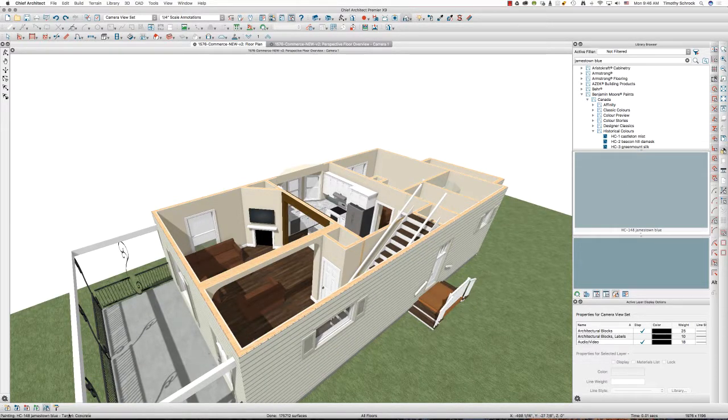Lastly, I can do this, blend colors with materials. If I select this roller brush, I'm going to go back to component and roller brush. You'll see the cursor on my mouse change to a roller brush. I'm going to paint the siding with the Jamestown blue using the roller brush. So it takes the siding texture and applies the color value of this Jamestown blue to the siding texture.